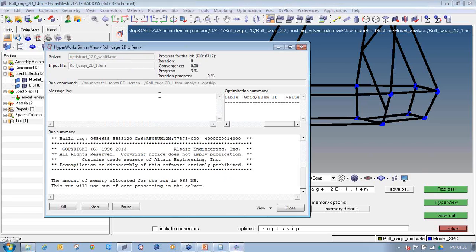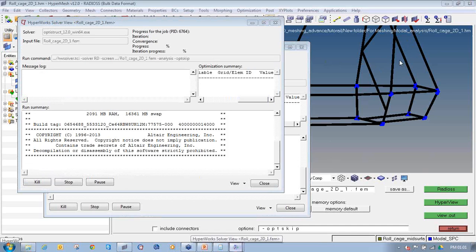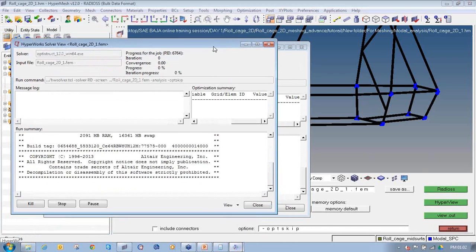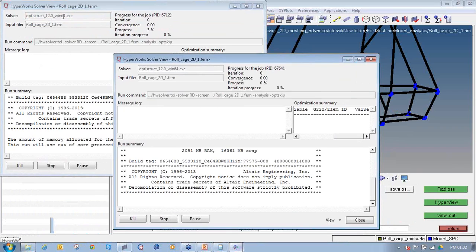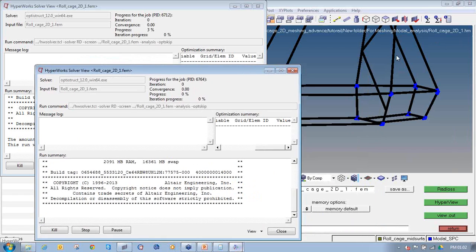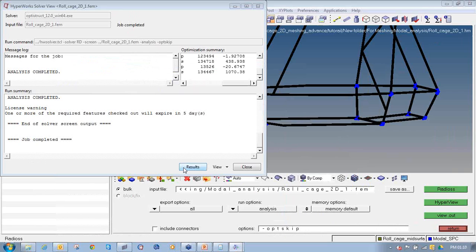As this run is in progress, it will take some time to solve, as the earlier run is still in progress, because it is solving the 6 different load cases in one single file. So as you can see here, it started a new one. I am performing 2 runs here. One is for the complete file and one is only for the modal analysis. So now one run is completed here.